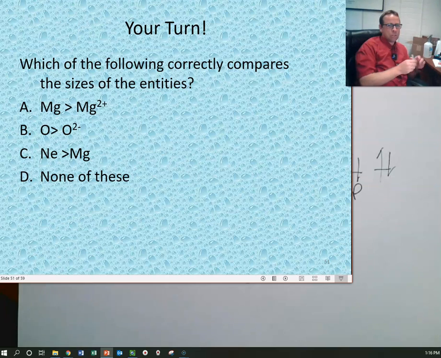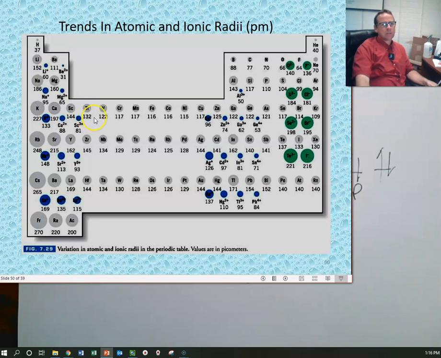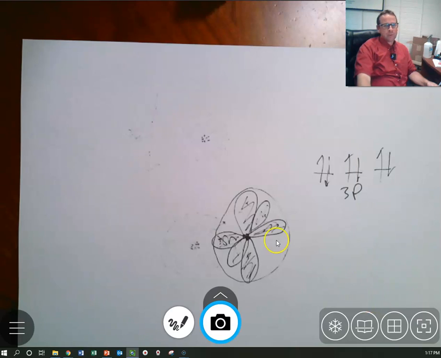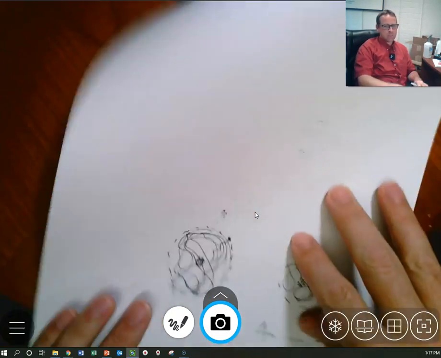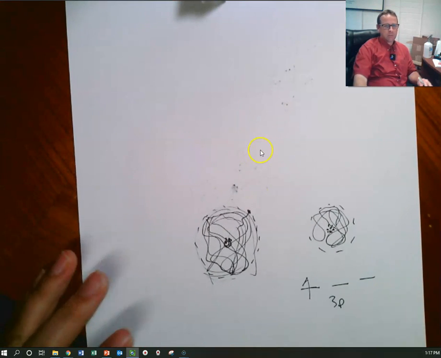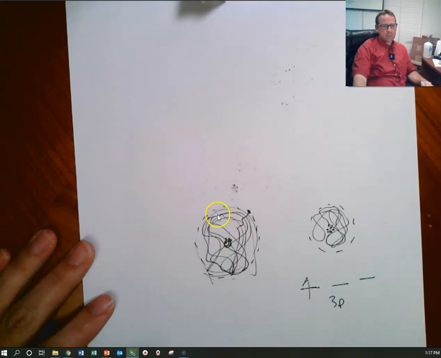B is correct. So you are saying that an oxygen atom is larger than the... Oh, we didn't really talk about this yet, did we? Sorry, we jumped the gun on this. Let's go back to this slide here and look at this. If we have this example where we have some parents and some kids walking around in the mall, right?